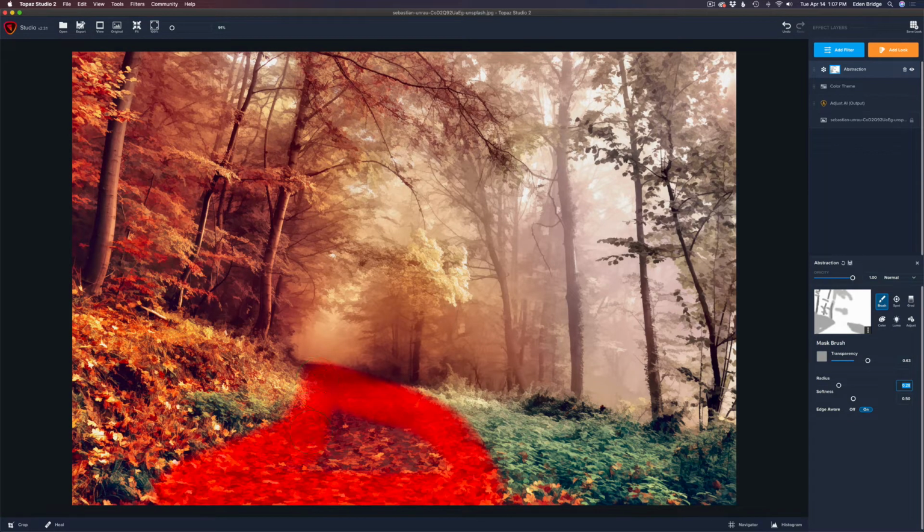This is a lot of fun. I really enjoy this, and you know, you just have to think, what would improve this image? Now, how about some of this information back in here? Let's make our radius smaller, and let's add a little bit of that detail back in there, maybe in here, back right through here, and just have fun and just paint around areas where you think you want a little more detail to show through. Let it paint through. This is where you get to be the artist. You decide. Don't let the program decide for you. Topaz gives us these tools, but we don't want our images to look like they came out of a can. We want to put our trademark on them.